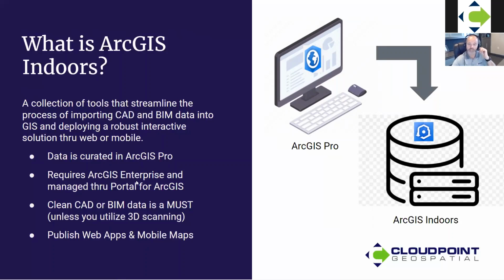The process that you go through, we're going to talk about ArcGIS Pro. That's the desktop GIS software that we're going to use to publish these maps. Then, in order to view the maps and engage with them across your organization, you need ArcGIS Enterprise, which is managed through another component called Portal.